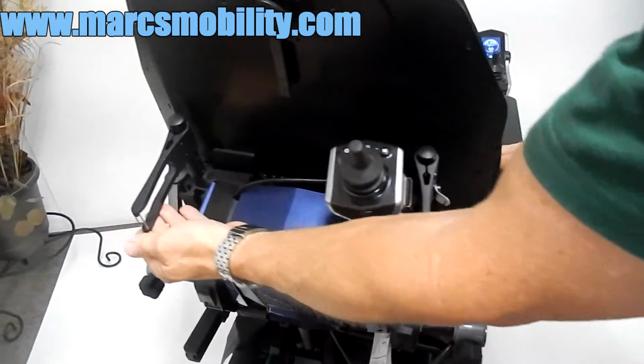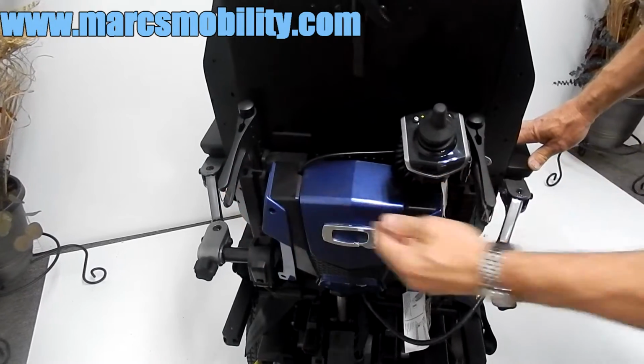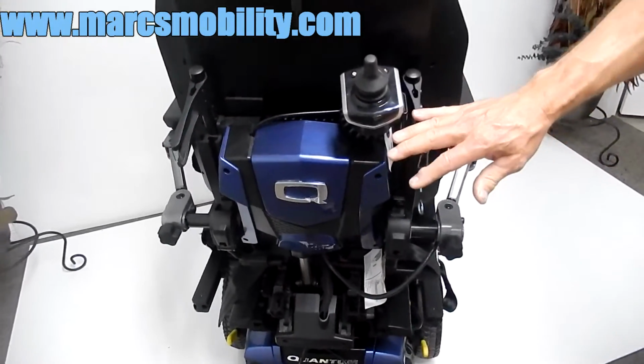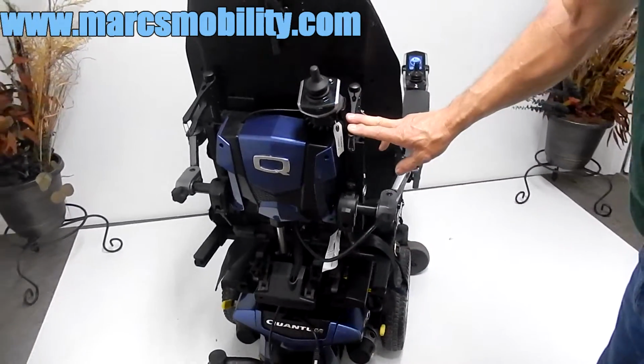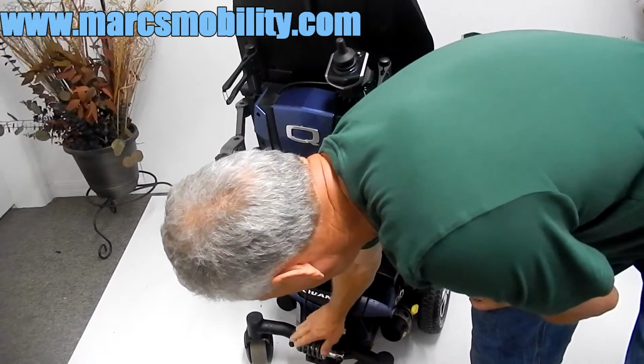Also on this chair, you have hooks. So if you need to put a bag on here, you have one on each side, you can carry. These are there for transportation. If you want to put a grocery bag or you want to hook up your purse or whatever you need to hook up, you can put it right on here. This is where you would put it. Here's your other suspension in the back, right here.